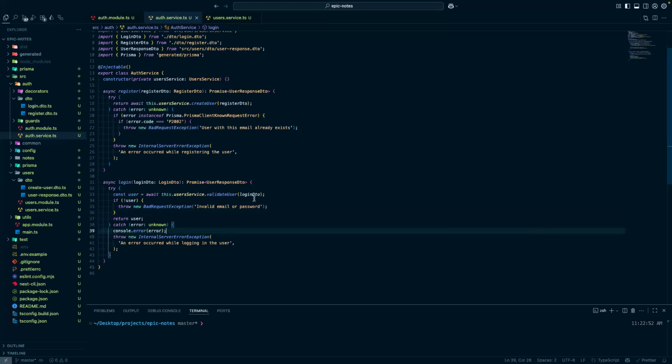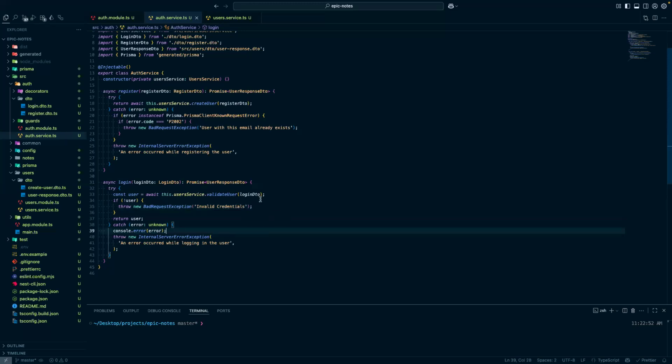So we first of all validate the user. Let's compare their password. And if the password is invalid, throw a new bad request exception. We just say invalid credentials like this.